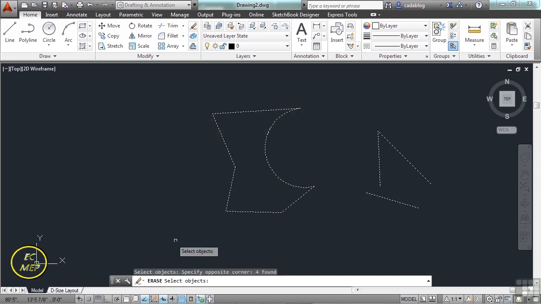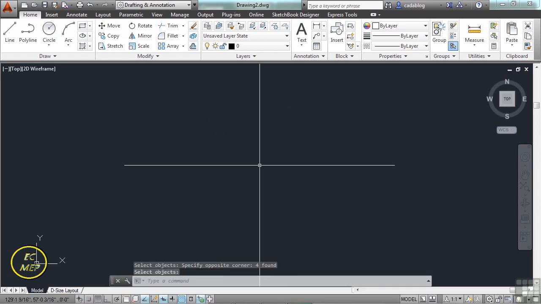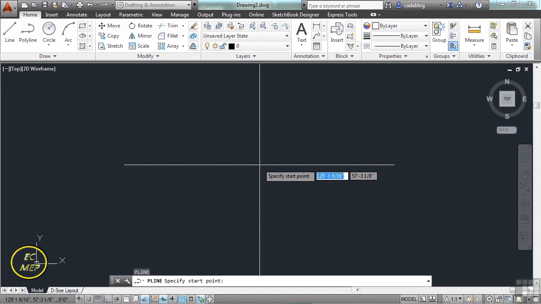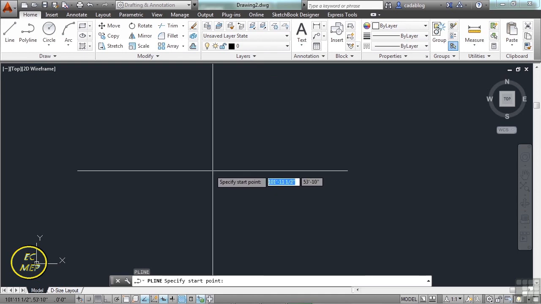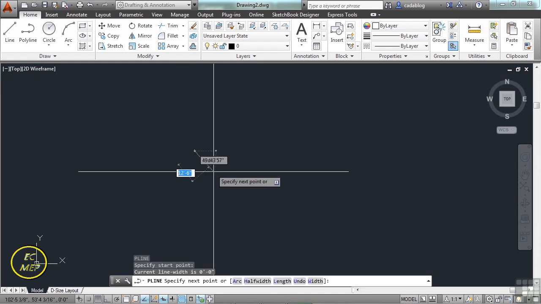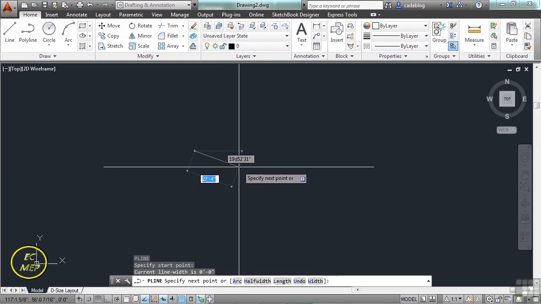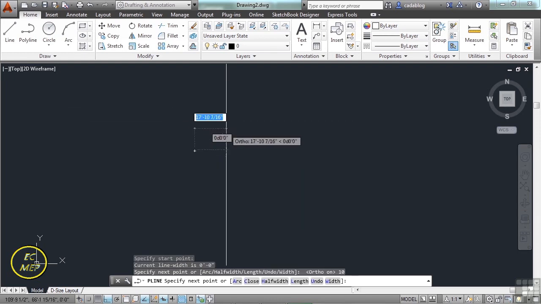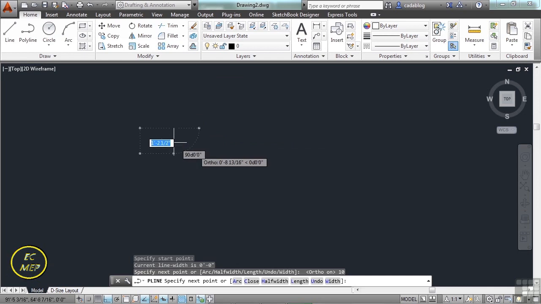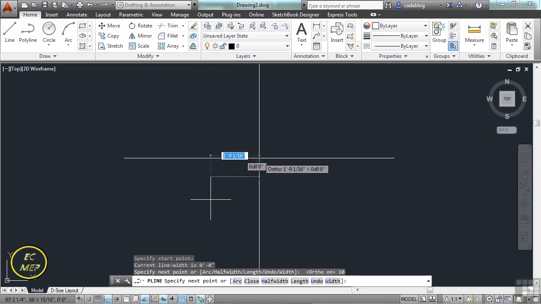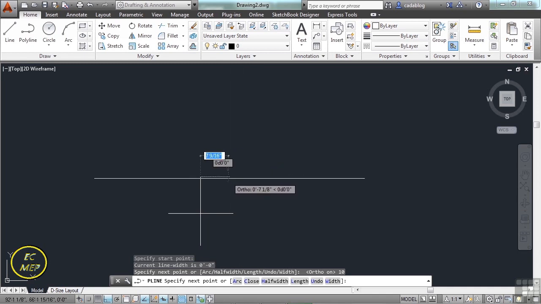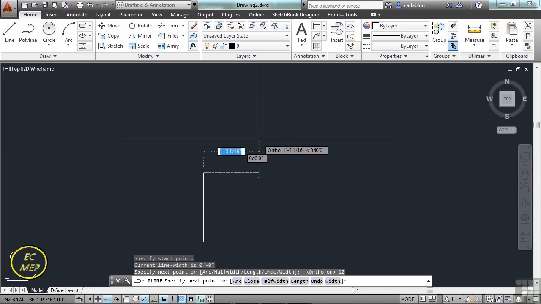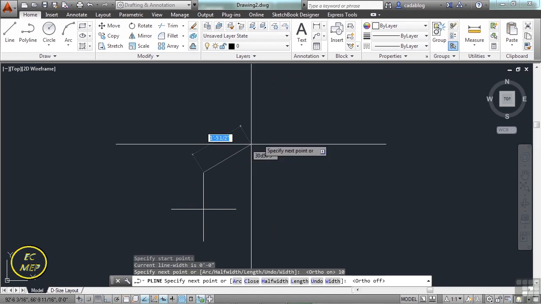Let's erase these and get everything out of our way. Let's start with the polyline command again. PL. Pick a point anywhere. Let's draw a vertical line 10 units long. Turn on your ortho command and type in the number 10 for 10 units. You may have to zoom in or zoom out depending on where you're at. Now, as you draw, you can do different things. Let's turn the ortho command off.